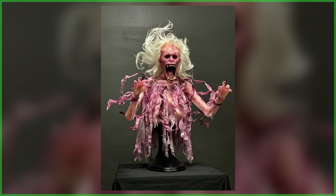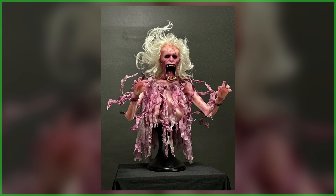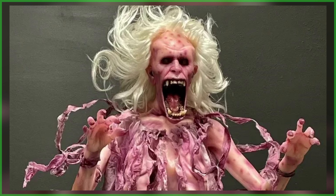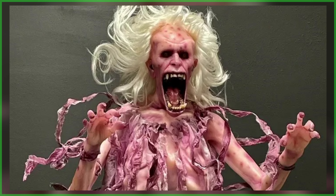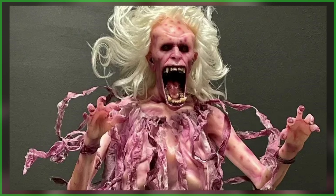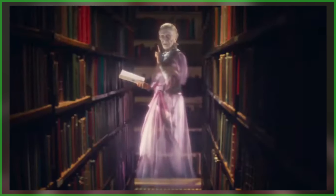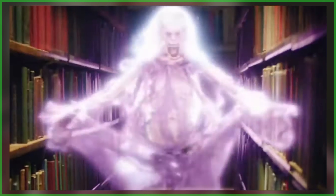The statue is based on scans from the latest sequel's screen-use puppet, and will soon be available in two-third collector scale, measuring 30 inches high. Let me be clear — the image you're taking a look at right here is of the statue, not of the actual prop. While a highly, albeit scaled-down, reproduction of the character's appearance from Frozen Empire, this ghastly ghoul still closely matches its on-screen look from the 1984 comedy.